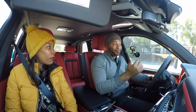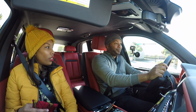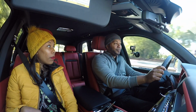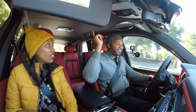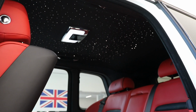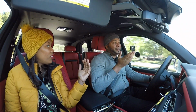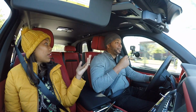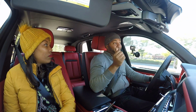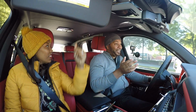Am I getting any special features in this one versus the Bentayga? Because the Bentayga has so many different versions of that car. You can have the sunroof, all those accessories in the back. What about this leather headliner that you mentioned? The Starlight headliner. You're not getting that in a Bentley. No, you're not. But I kind of feel like I would want the sunroof. I agree. Could I have it with that? I guess they probably could. This does come with a sunroof. The one we reviewed before had a sunroof in it. Why can't I have a sunroof and this? It's Rolls-Royce. If you make that request and your money's long enough, they'll do it.